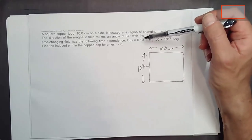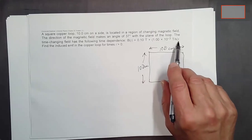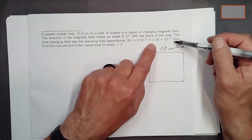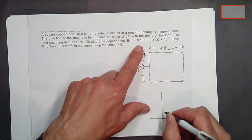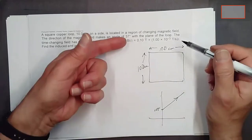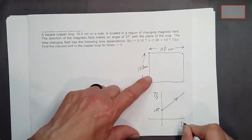This is almost just like the last problem. B of t equals 0.10 T plus 1 times 10 to the minus third Tesla per second times t, except this is a magnetic field that's going to be increasing in time. Okay, because if you graph the magnetic field as a function of time for this thing, at time 0, it's 0.10 Tesla, and it just keeps increasing, at least as long as it takes us to solve the problem, we could say that. And so this is B as a function of t.